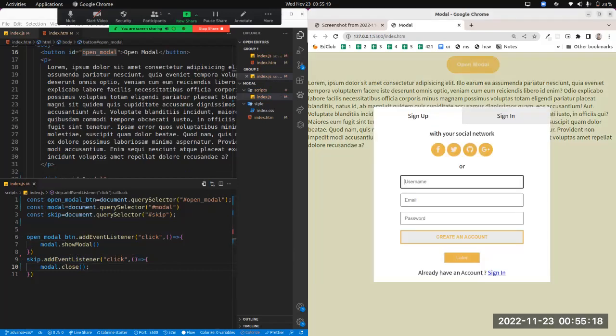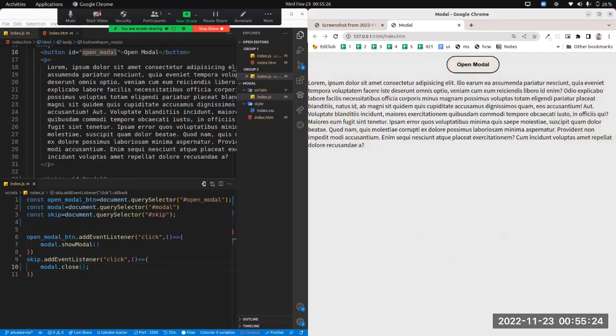If you click on it, it will open. If you click on it, it will be gone. So open, close, open, close. This is pretty much it.